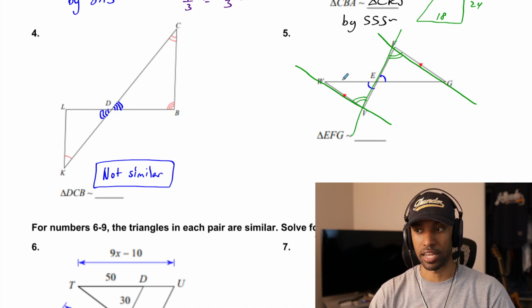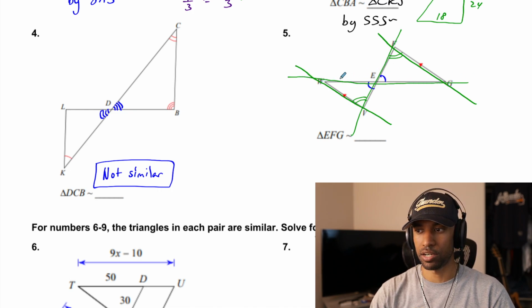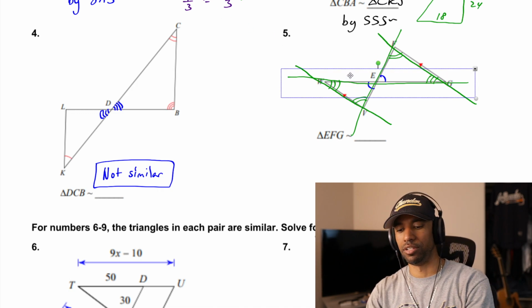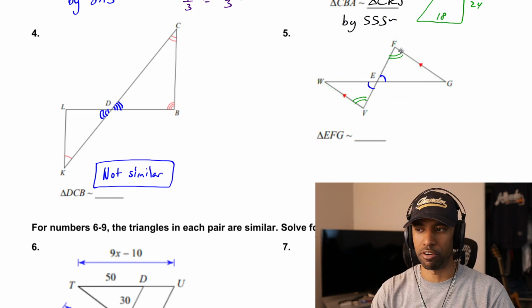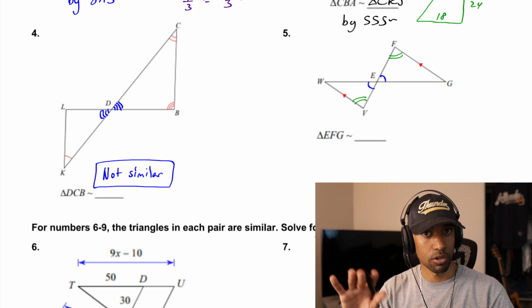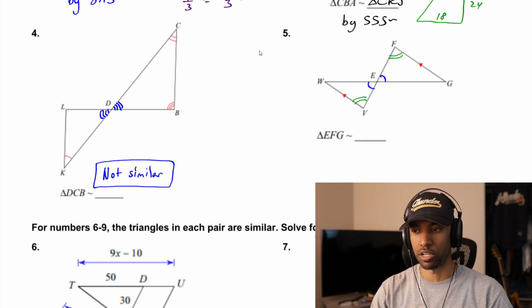This isn't the only set I could do. I could also do this set right here and get these alternate interior angles congruent with each other as well. Guys, I have a way of showing through AA that all three sets of these angles are congruent. I'm going to stick with AA here: vertical angles and one pair of alternate interior angles. These are definitely similar, not congruent, but I do have two different pairs of angles that are congruent right here.